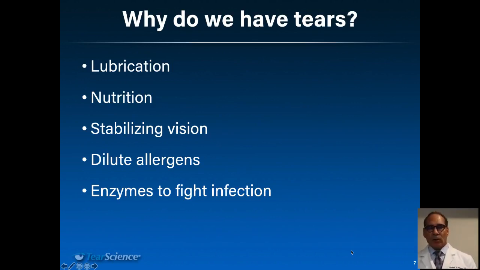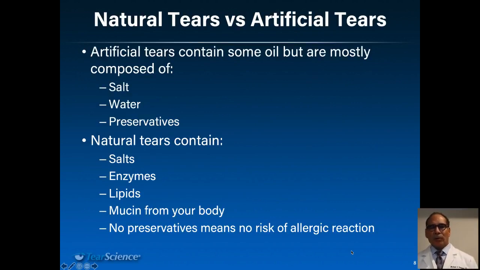Also, as we talked about earlier, when you have a nice healthy tear film, you can hold a really good clear focus on things. Also, all the dust and contaminants in the environment, with a good healthy tear film, the tears will trap that dirt and dust and contamination and wash it away so that it does not cause an allergic reaction on your eye. And lastly, the tear film contains enzymes that kill viruses and bacteria to help prevent your eye from developing an infection.